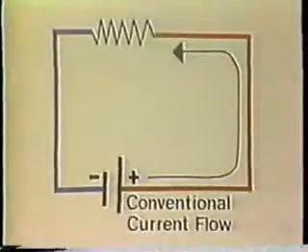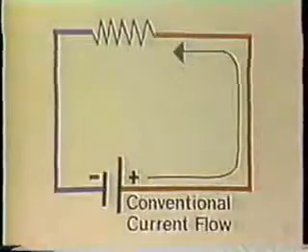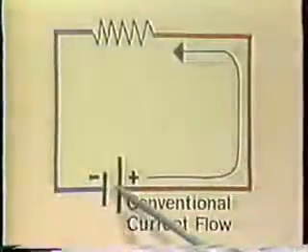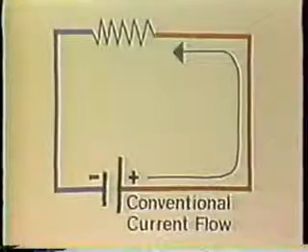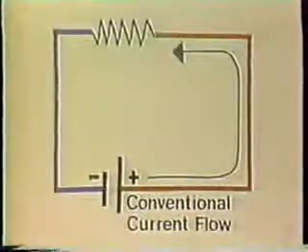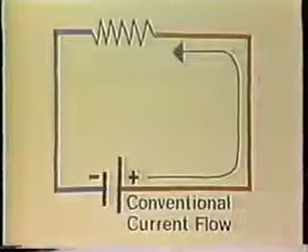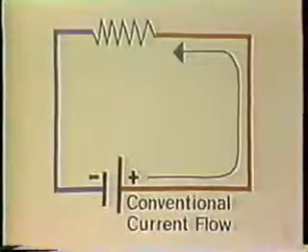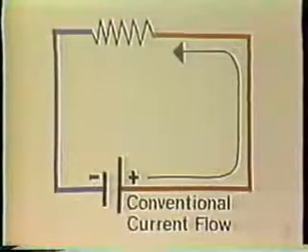The early scientists and experimenters such as Benjamin Franklin and others had no way of knowing exactly what electricity was or in which direction it would flow. For sake of convenience, they chose to represent the current flow as flowing from the positive terminal of a battery to the negative terminal. Today, we know that electrons move from negative to positive, but the conventional direction established by the early scientists remains, and the arrow on the semiconductor devices such as diodes and transistors point in the direction of conventional current flow.